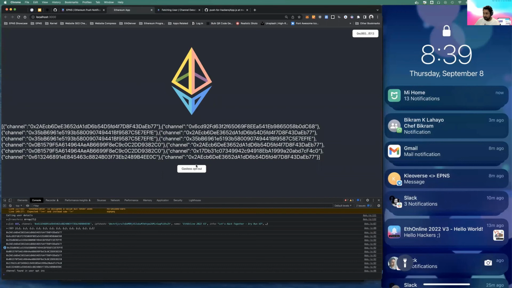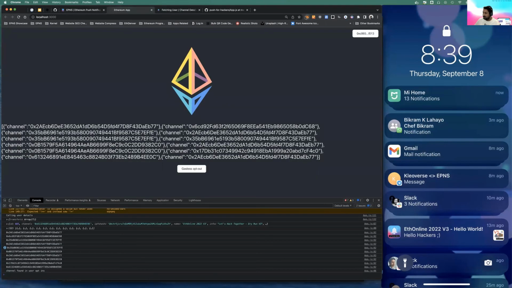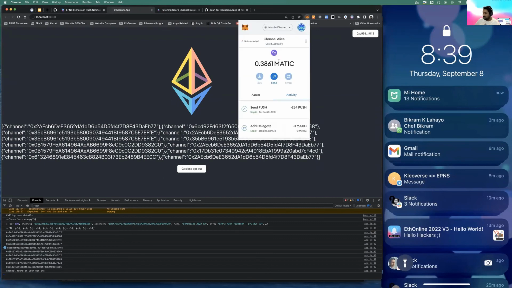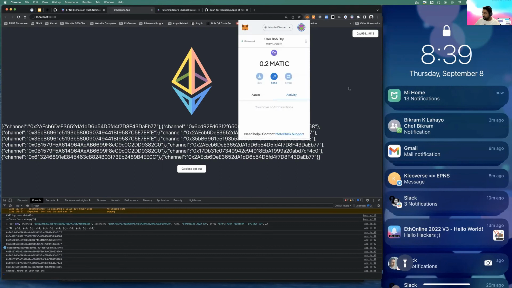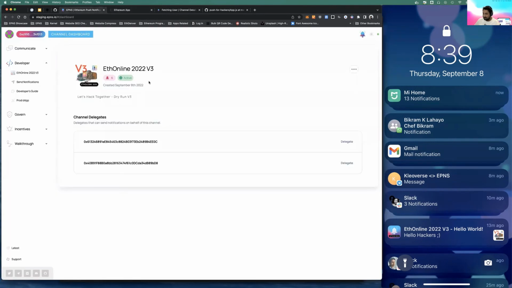Yeah. Now you have a gasless opt out because I'm signed in, because I'm signed in with user Bob, it's basically telling me to opt out.